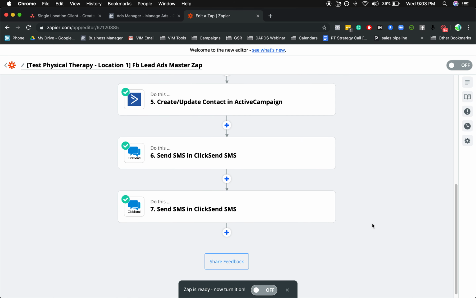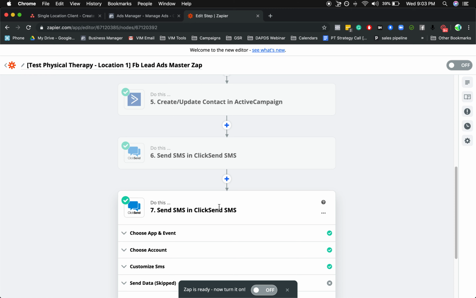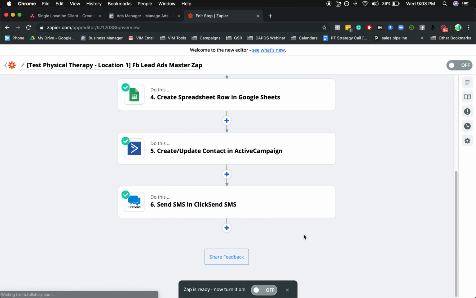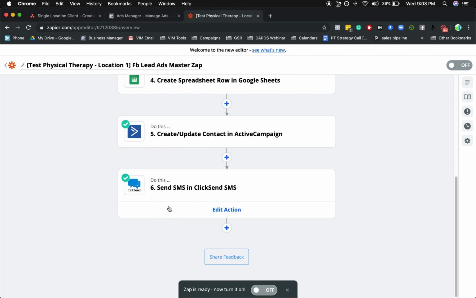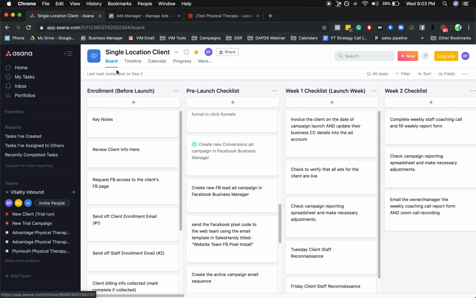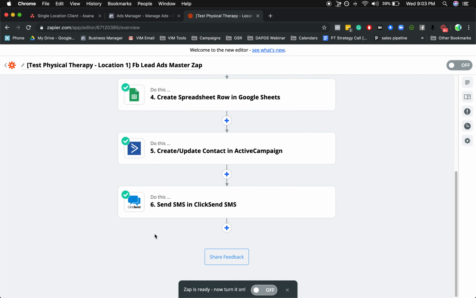Now, if in Acuity we don't mention a cell phone number for the practice, then what you'll actually do instead is click on this step, click on the 3 dots, and click delete, and then this red button where it says really delete, you'll click that again. Okay, so now you just have steps 1 through 6. So hopefully that makes sense. Unless we have a cell phone number for the practice and it's listed in Asana in this project card where it says review client info, unless it's in there, that means you just delete step 7 out of this Zapier process.